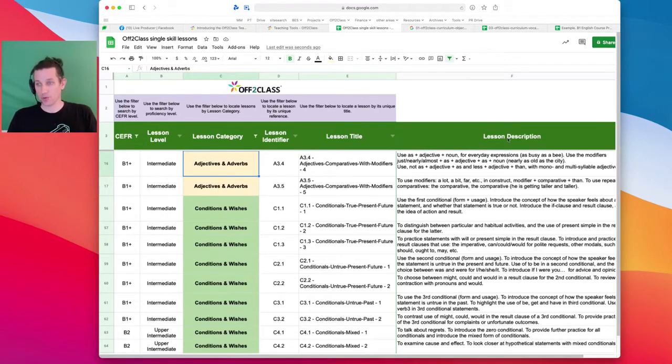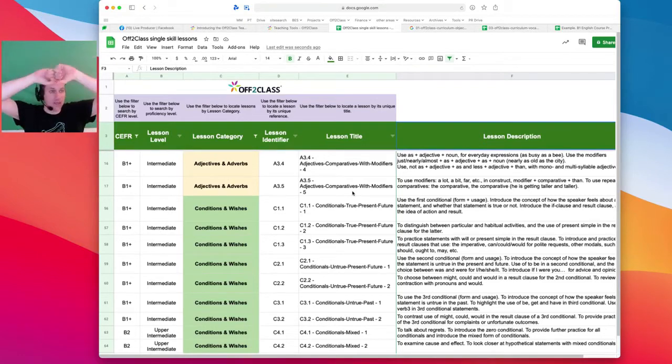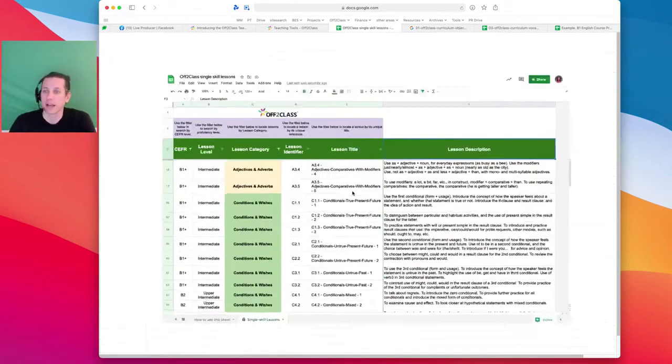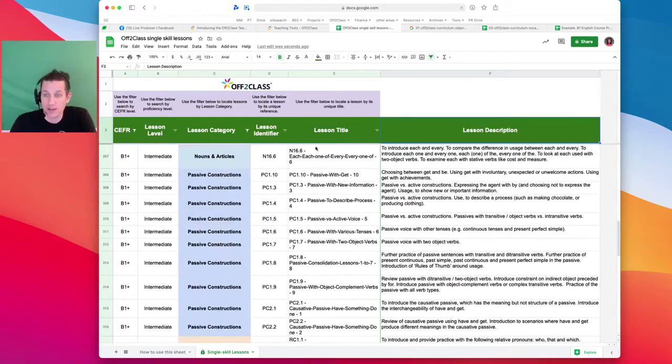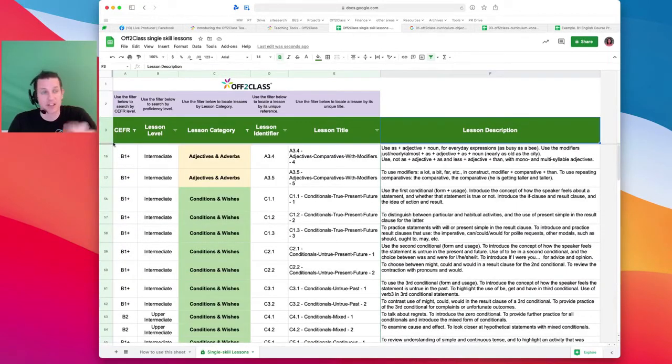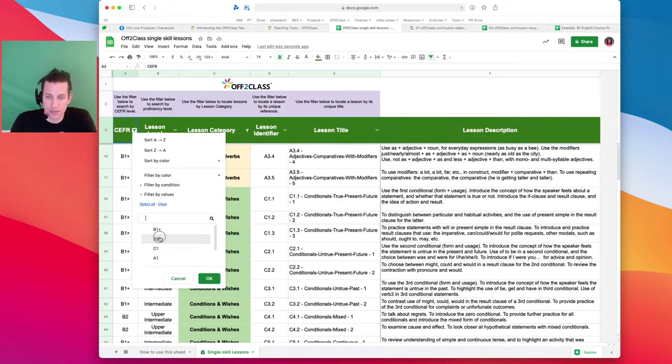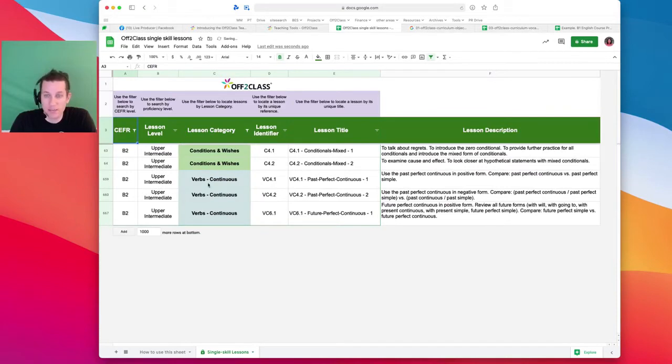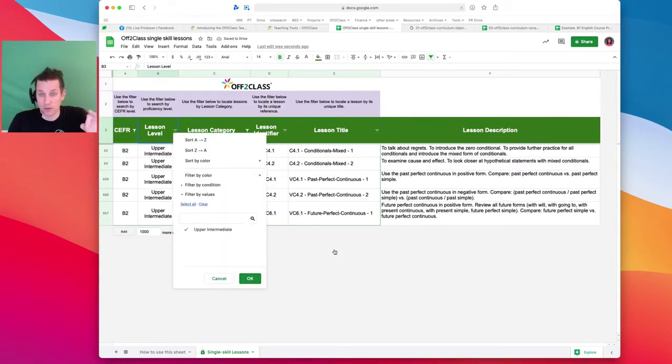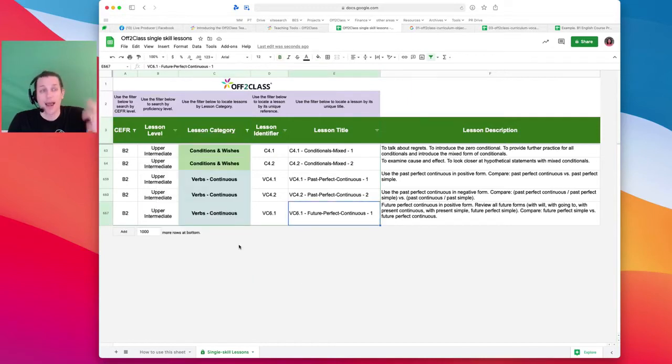Once we get into lesson description, I can also continue to filter things if I want to get specific. Another reason I might filter is if I want to really narrow down. What I'm doing at first is I'm just removing the things that I definitely don't want to see. But if I want to get really specific, I can look at a very small specific set of things. If I want to just filter at one level, for example, let's clear this out and I just want to see the B2 lessons. Now we're just looking at the B2 lessons that are still filtered by these categories that I've set out. And by filtering very specifically, I see that I've got a much smaller set of lessons.